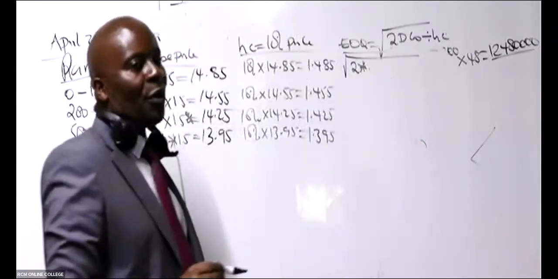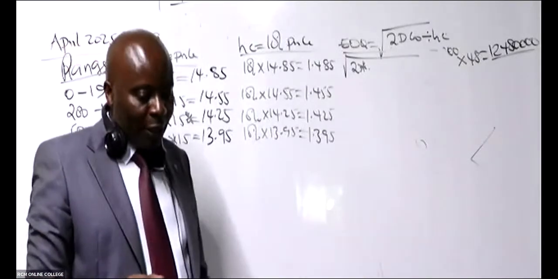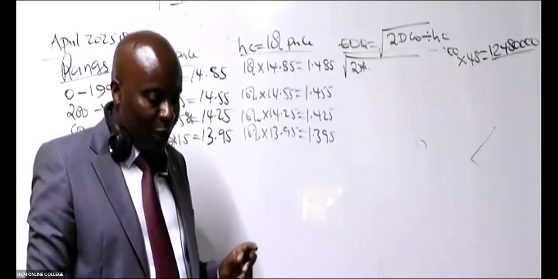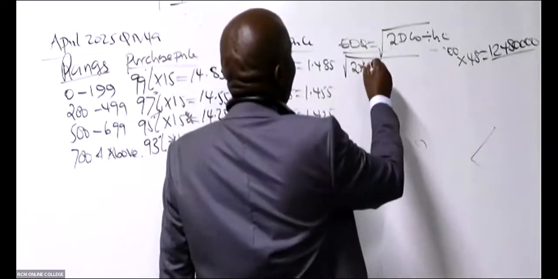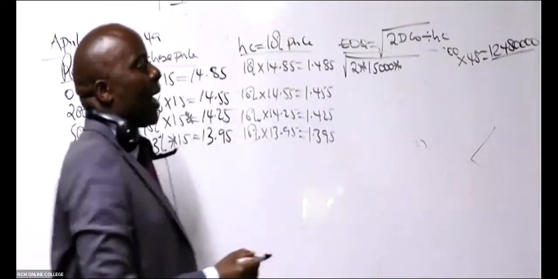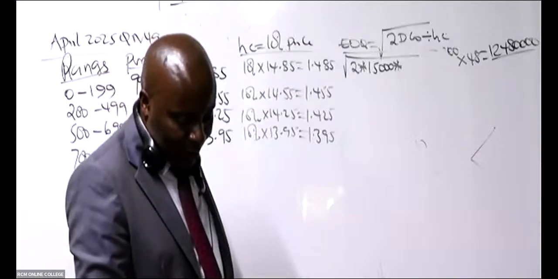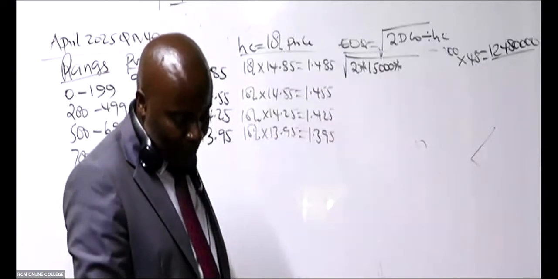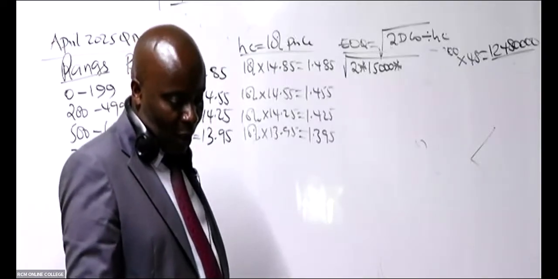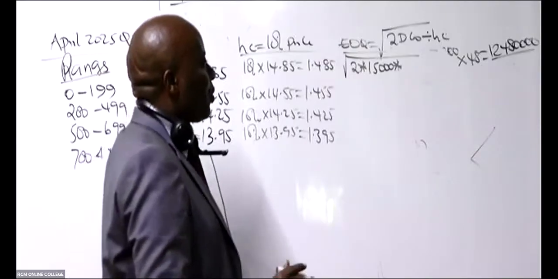Have they given me the annual demand? What is the annual demand, somebody? Online students, are they able to see the annual demand? Thank you so much. 15,000. Cost per order does not fluctuate. Cost per order is given. If you look around very well, the cost per order is given as what here? It's 2 per order. The online students, what is cost per order? It is 2. Thank you so much.